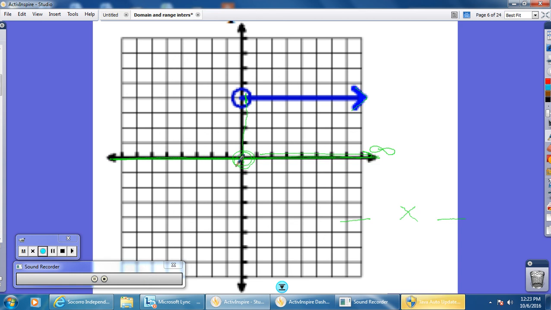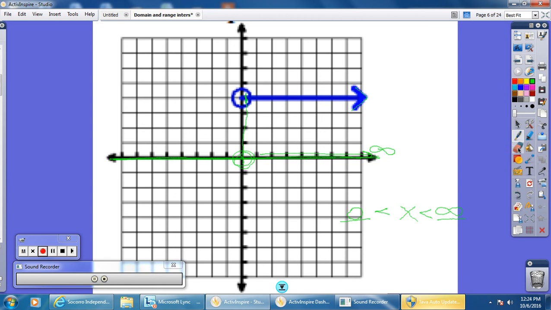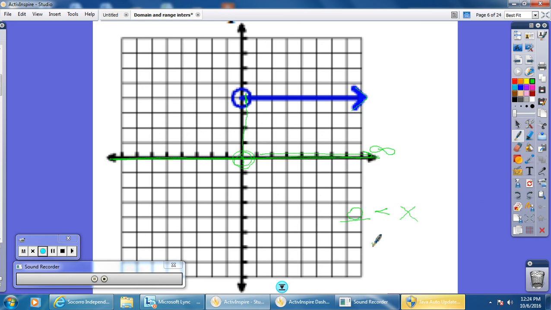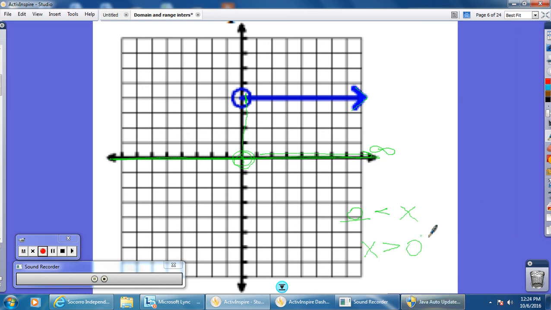So here, the lowest number to the left is 0. The highest number, infinity. So here it's an open circle. And here, remember, we can't close the door on infinity, so it's an open door. And remember what we do. We erase, and then we flip. Now isn't that true? The domain is all x values greater than 0, so whatever number I plug in here, 1, 2, 3, 4, 5 satisfies this inequality. They are all greater than 0, all the way out to infinity. Now let's do the range.